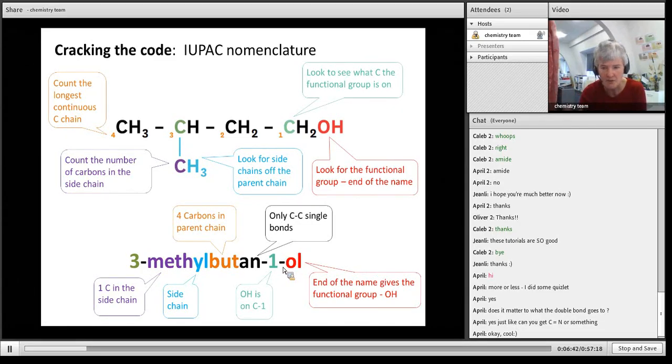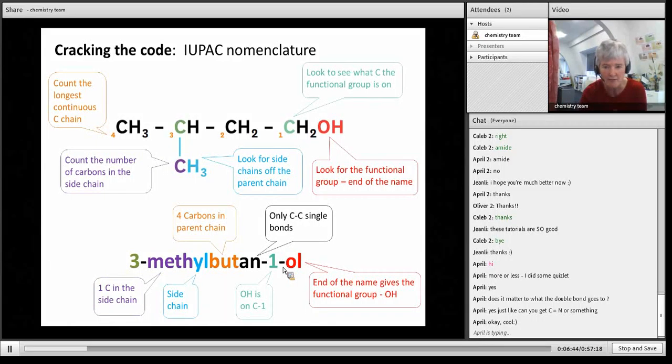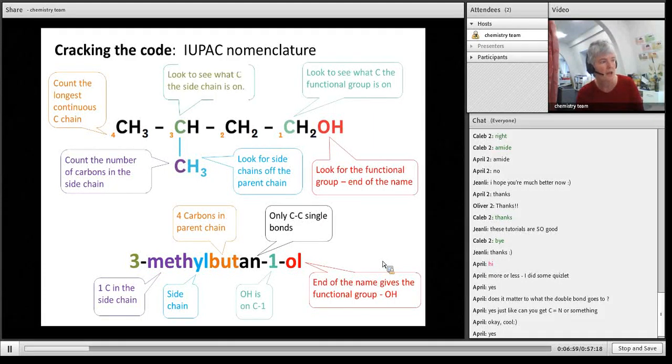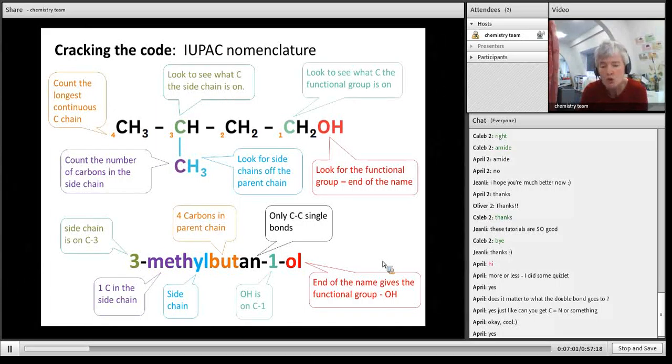So do you see what I mean when I say when you have numbers and when you don't? So if it's totally obvious, there's no other choice, you don't have to put the number in. If there's any other possible choice, you put the number in. Okay, so that's, sorry, I forgot to put that down. Okay, now drawing.